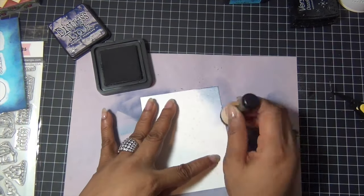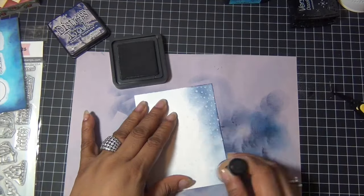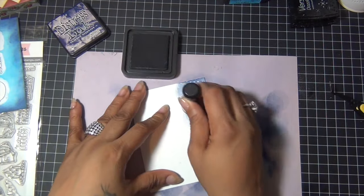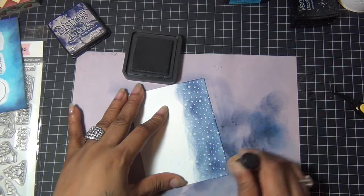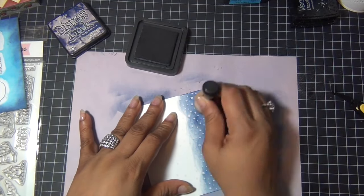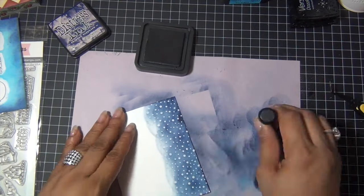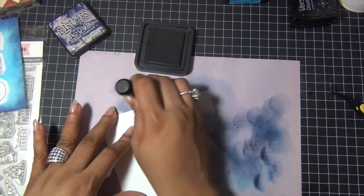I started with Chipped Sapphire, which I'm going to apply at the top of my card. And then the second color, second distress ink, is Salty Ocean. And these two go so well together. So I'm creating like a snowy scene in the back.